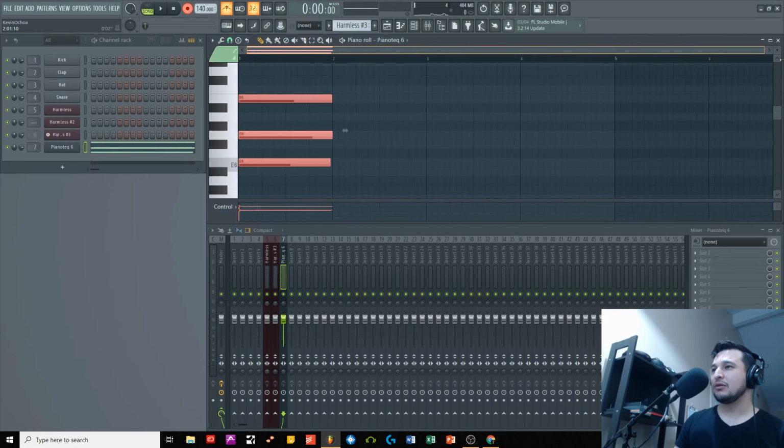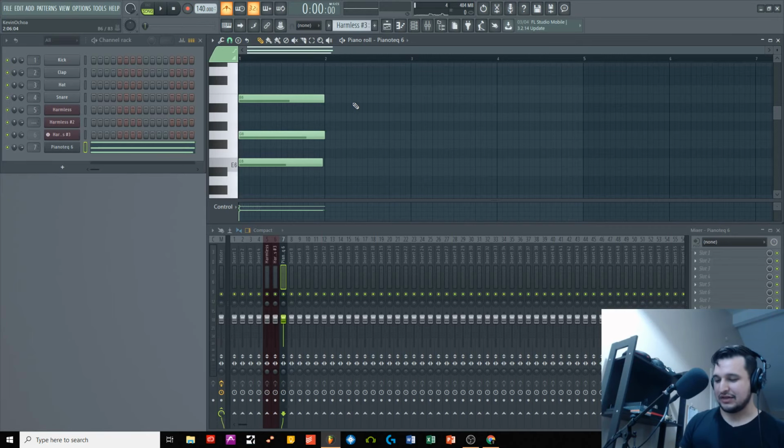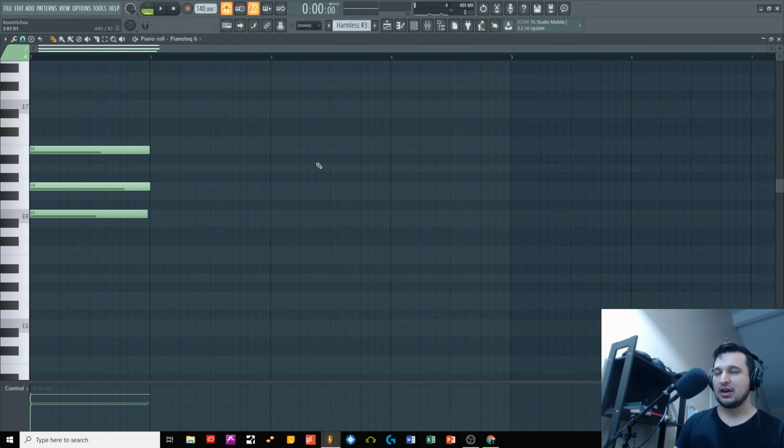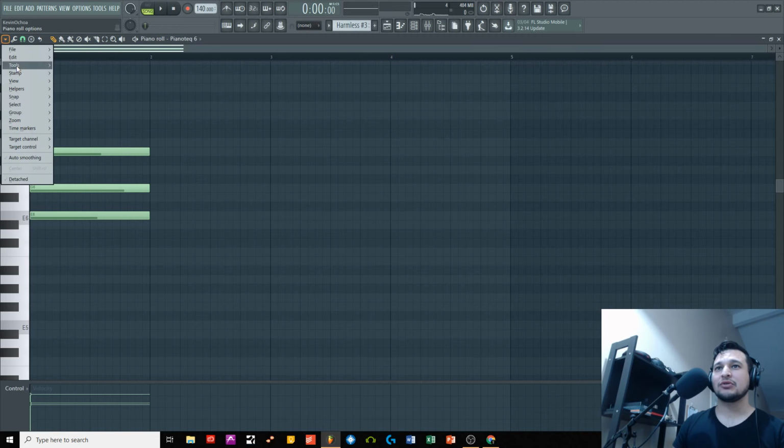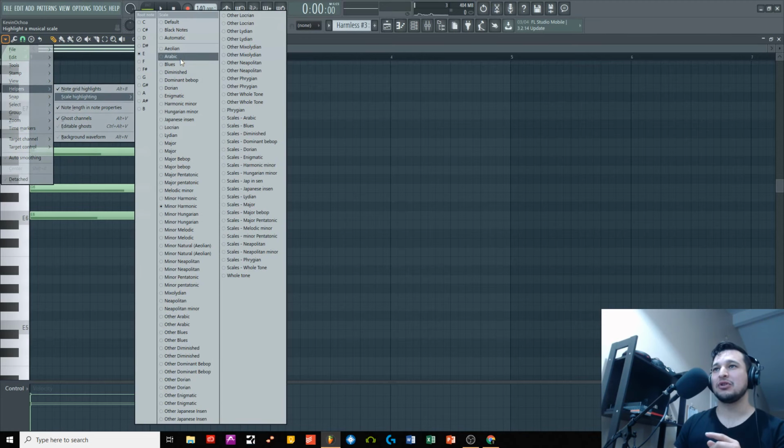Now, to write music inside of FL Studio is very, very cool because there's a bunch of helpers that Image-Line has created. What these helpers do is not box you in a certain way to create melody, but they help you create a melody or a certain progression. So let's go ahead and quantize these with little Q. Now what I'll do is go up here, my little arrow right here, to the helpers, and highlight them. Now check this out. This is very, very cool.